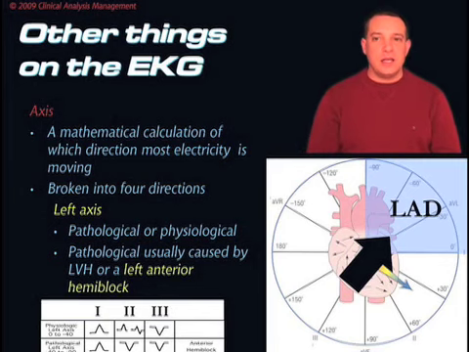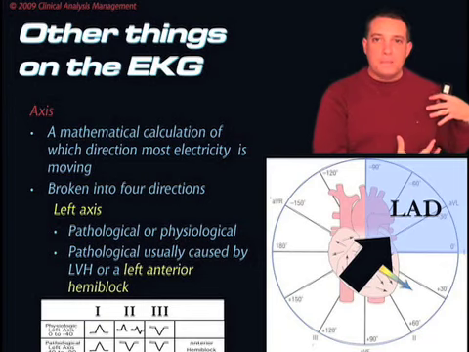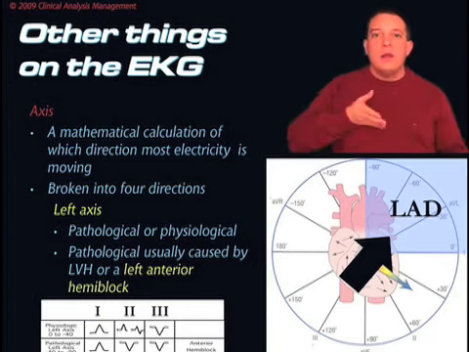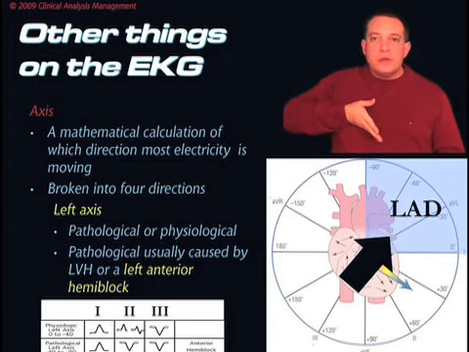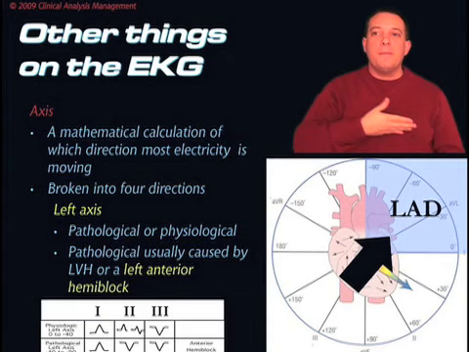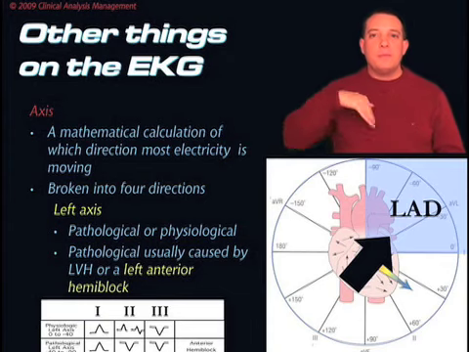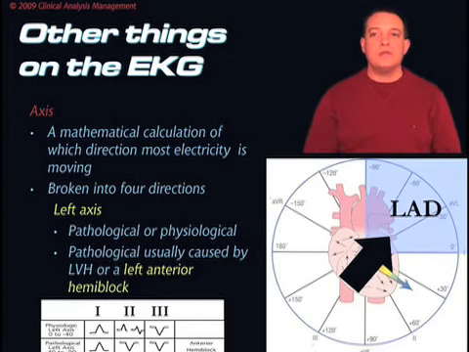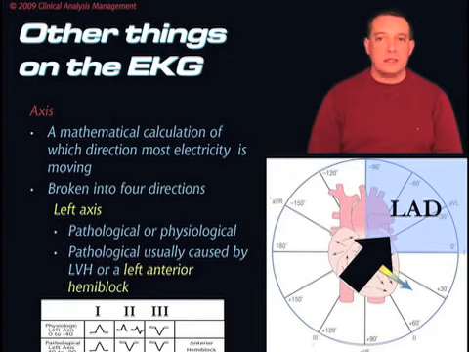So what does left axis deviation tell us? Well, one of the things that can cause left axis deviation is left ventricular hypertrophy. If my left ventricle has gotten big because over time it's had to work really, really hard, then obviously there's more muscle over here, so there's going to be more electricity going this way to deal with all the muscle. So the bigger the left ventricle becomes, the more my axis starts to swing left. But the other thing that can cause left axis deviation is an anterior hemiblock. So this brings us back to our fascicular blocks. If the patient has an anterior fascicle block, that will cause a left axis deviation.